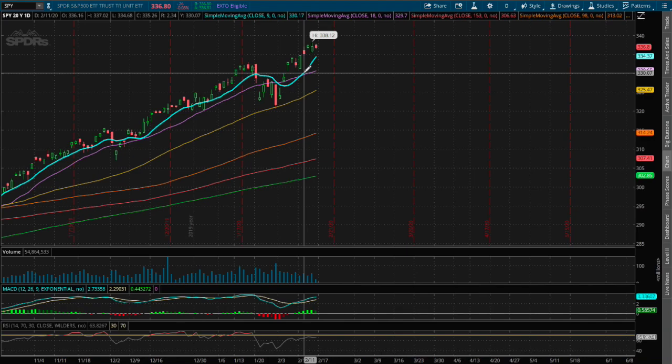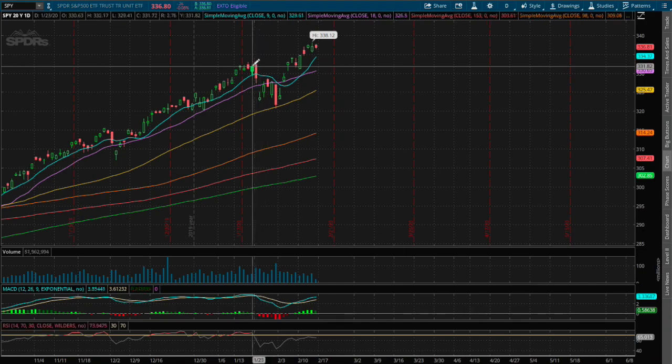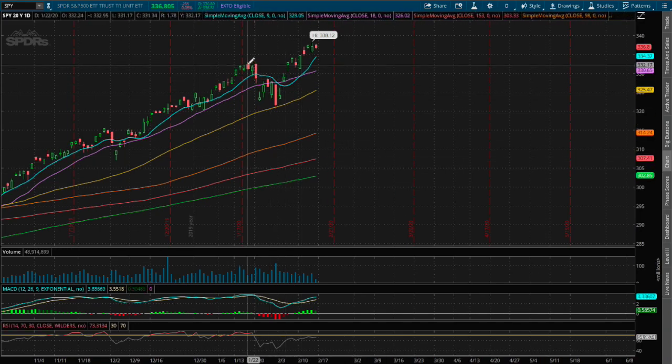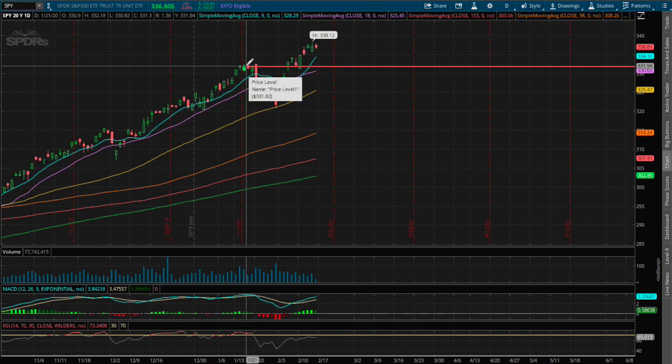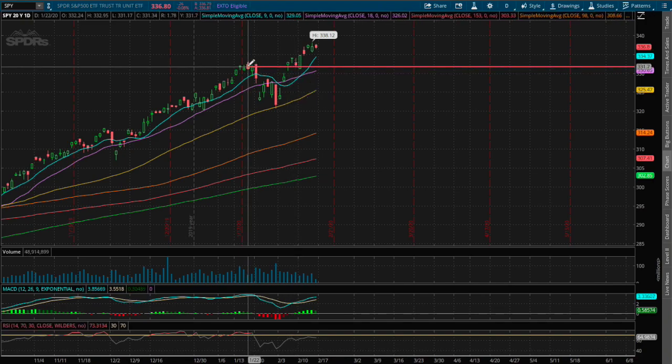So that is one of our immediate supports, but I do see the next real support being the 18-day moving average. And as the day progresses, the 18-day moving average will average a little higher and create a support level around the price of $331.70. So around this range. We also have price concentration around that range as well, past resistance back on January 21st, and on February 7th that acted as support. And since we're above price resistance, that now acts as our immediate support.